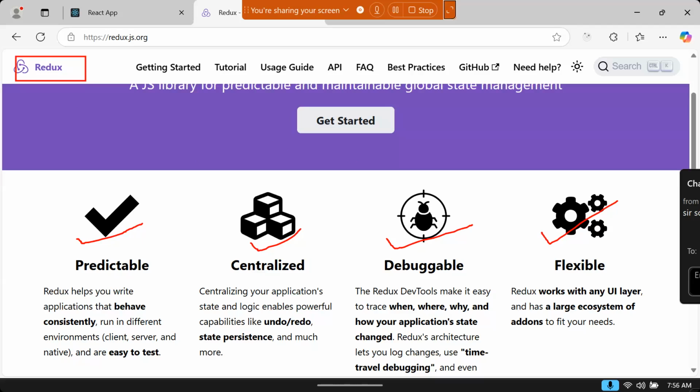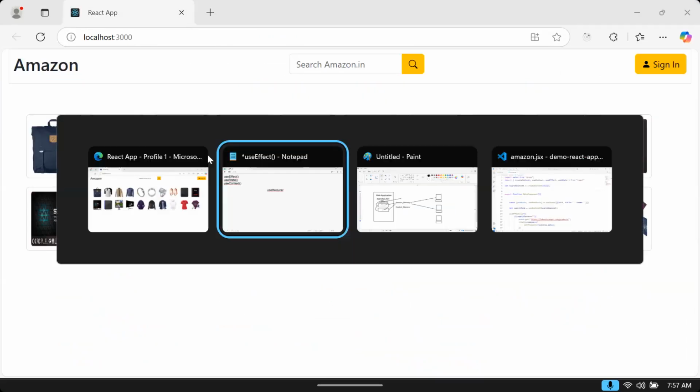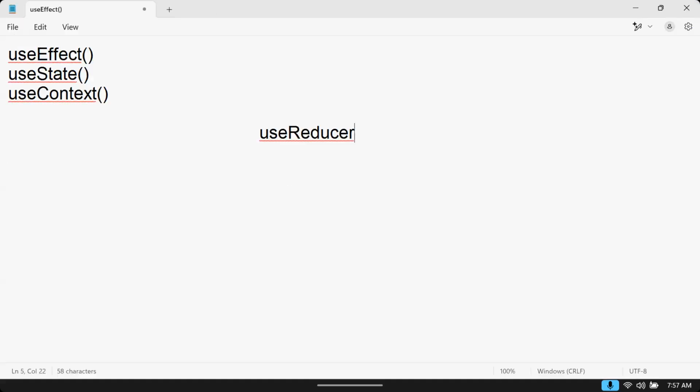That is possible by a new hook they introduced into React.js, and that hook name is useReducer. useReducer is a replica of Redux. At large scale we use Redux, at smaller scale we use useReducer. So let's see how to use useReducer. Later you will learn about Redux, right? So what is useReducer? The key points you need to know here.